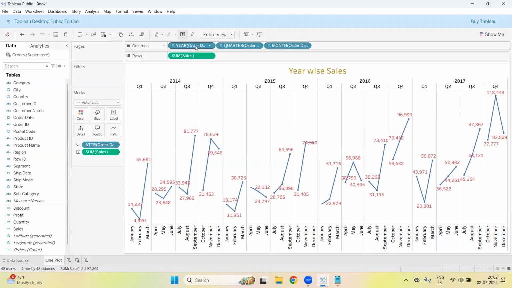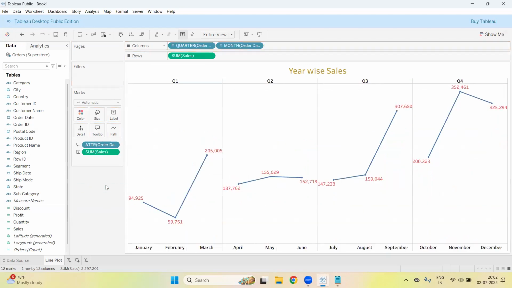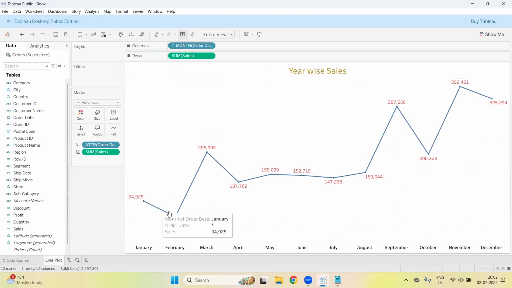So what is required? If I remove the year column, for example, then it is going to combine quarter one of all the years. All the years' quarter one is combined. Now if I remove this one also, it combines all the months of every year. January is cumulated from every year, January of every year, then February of every year. I want overall January, that is the best option. But if I want to see year wise and again observe within the year, then you have to go with the year.